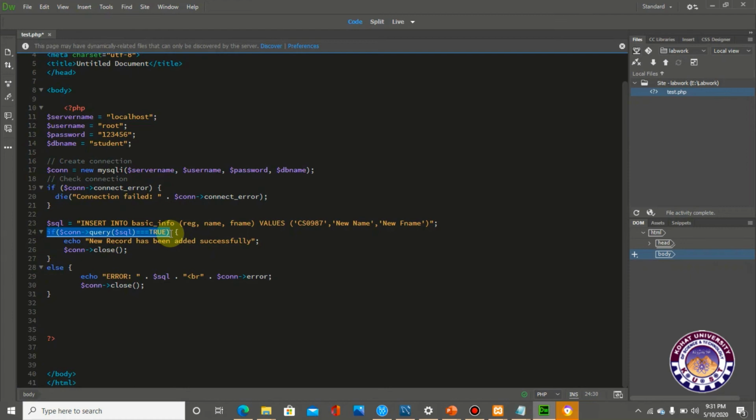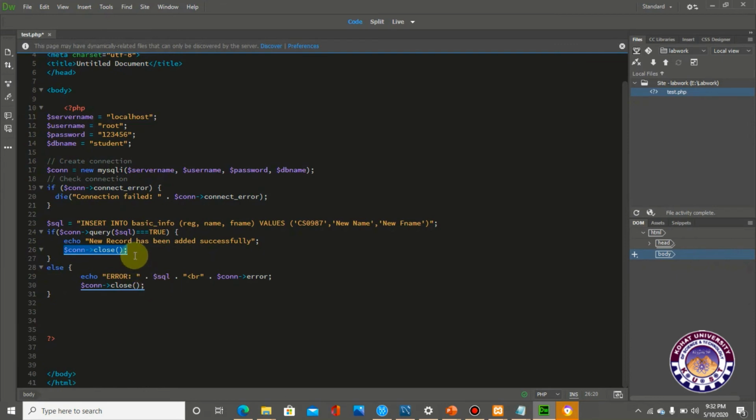If it is executed, then it will be true, and we will get the message that this new record has been added successfully. Otherwise, we will get the error message from this else. Note one thing, actually I'm working in Dreamweaver, and it must be a bit different during coding, because now I'm checking the result here inside Dreamweaver.